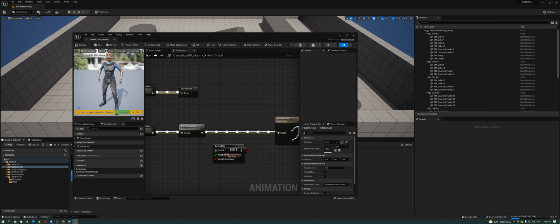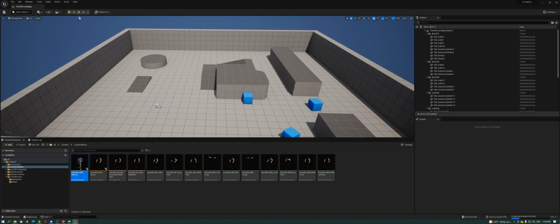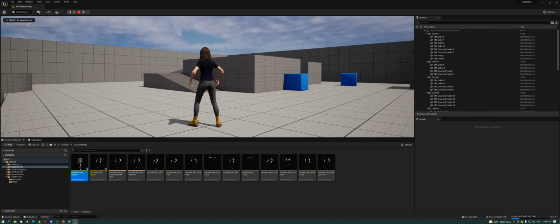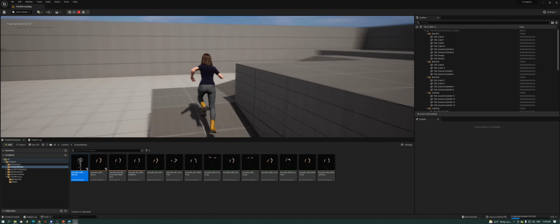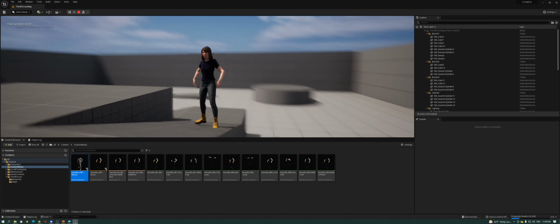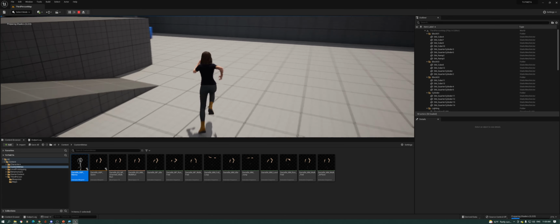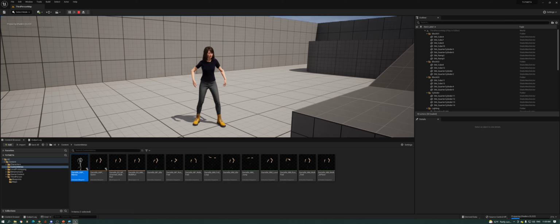Okay, you should see that going across like that way. Now we're ready to go. So if we now run the game, there we have our new girl running around in the game. So instead of a robot, we have a human being. Ta-da! Wahey! And of course you can create your own Metahuman and import your own Metahuman into the game.